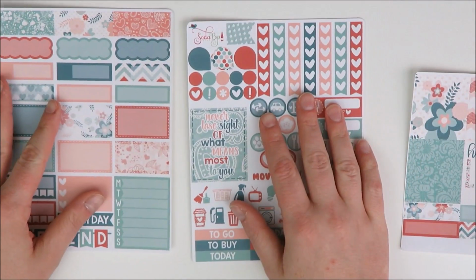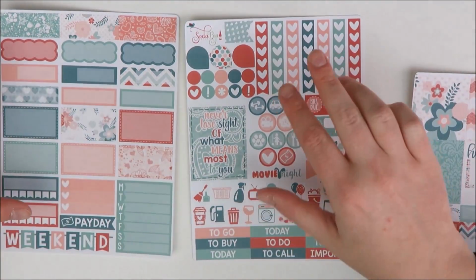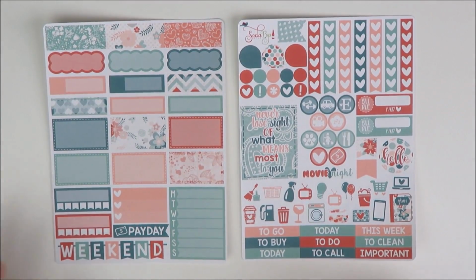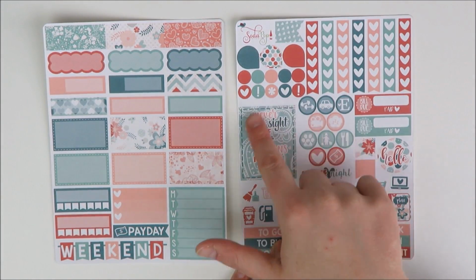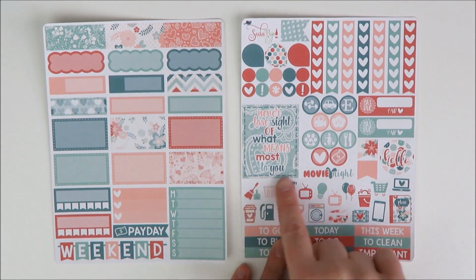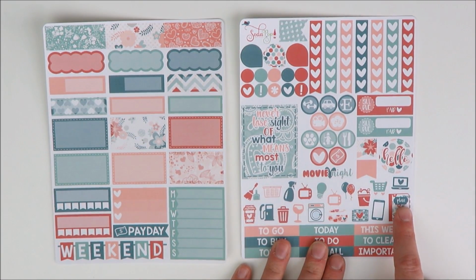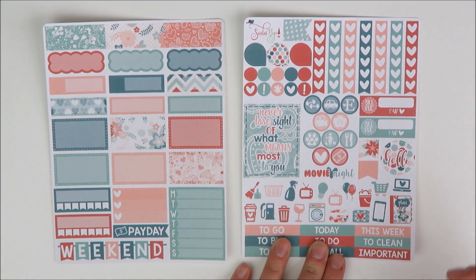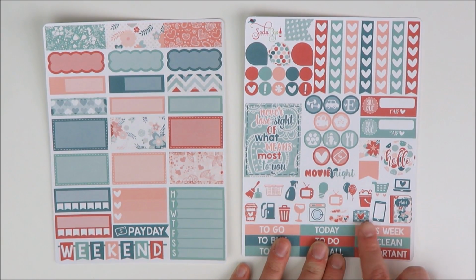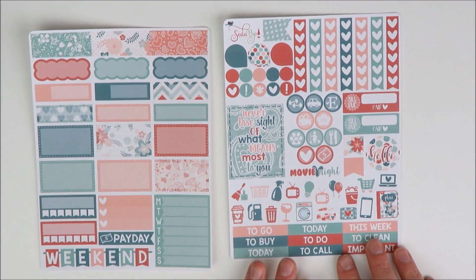So she reformatted her kits recently. They're a little bit fatter and shorter, her pages. And this is like the base vertical kit. And so you get your checklist, you get some icons, you get a full quote box, you get all of these little functional deco. I always loved her stuff and she added some new stuff too. I love this little laptop, the little wine. You guys know I love the wine, of course. The little Happy Mail, the planner. These are all so cute. And I think you get a really good variety.